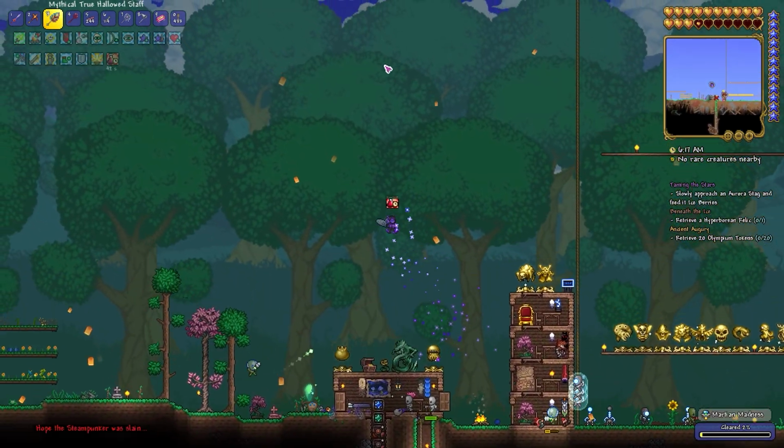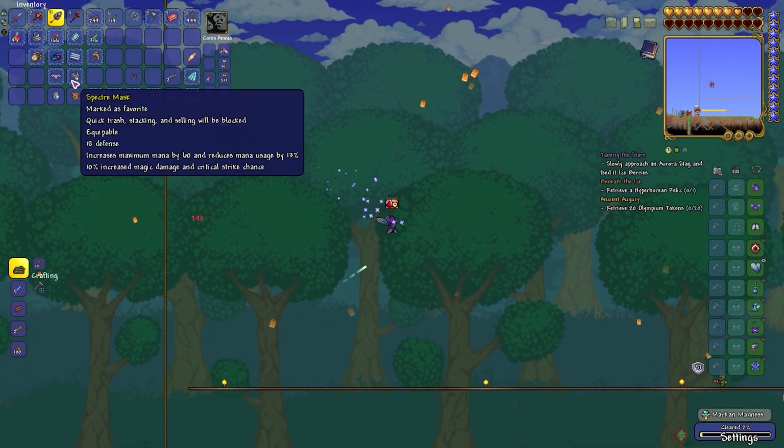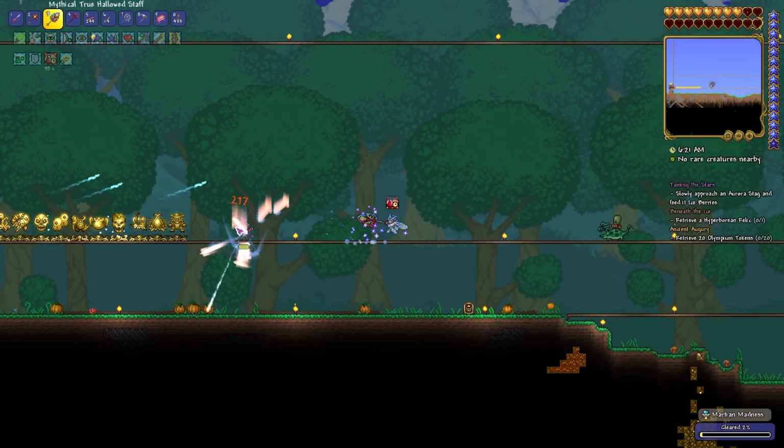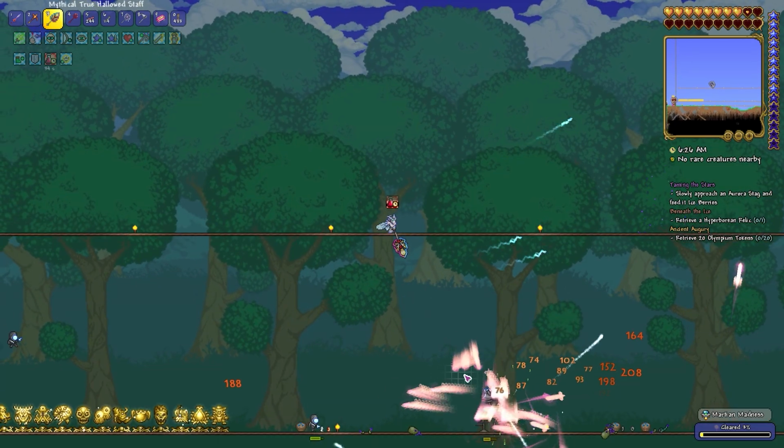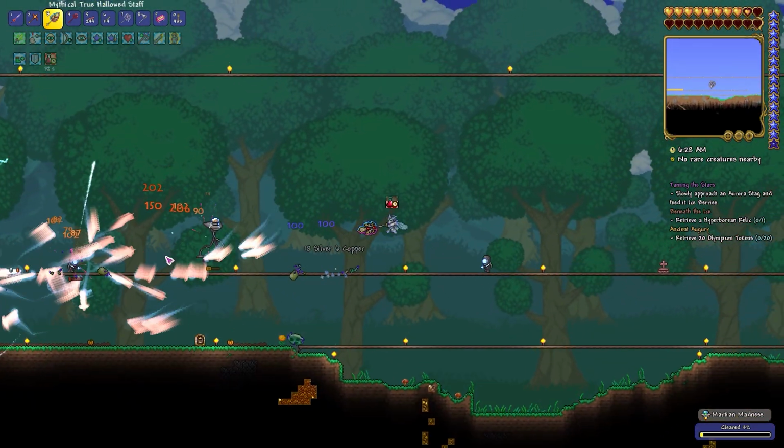All right. I got it. I got my armor. Let's pop this on real quick. Boom, boom, boom. Beautiful. Now we have Spectre armor that we can actually utilize to do this event. This is gonna be like the last thing that I do, I think.